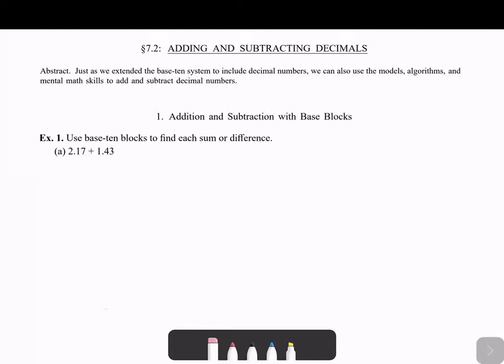So we talked about how to represent decimals using base blocks in the last video. So remember that the first thing we need to do whenever we're trying to represent a decimal number using base blocks is to specify which base block will represent 1. And we said in the last video, I think it's easiest to just have the smallest place value in your problem, which is the hundredths here, be represented by a unit, which is the smallest base block that we have. So the smallest place value is represented by the smallest base block. And then the tenths here would then be represented by the next largest, which is the long. And the ones here would then be represented by a flat.